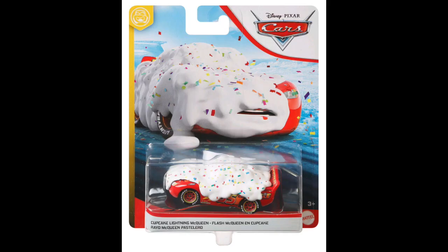The first car that I ever featured in an episode of Cars That Should Be Made is Pranked McQueen. Pranked McQueen is based off of the scene at the beginning of Cars 3 where McQueen is sprayed with whipped cream and confetti, and in a really surprising move which I didn't expect, Mattel actually released this guy in early 2020 as Cupcake McQueen, a diecast that I absolutely love, probably one of my favorite releases from 2020. He looks really good, and again he's one that I was really surprised to see actually released.